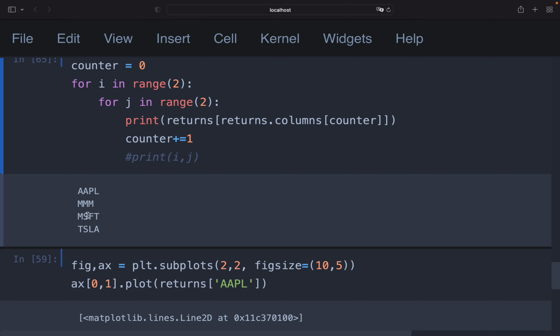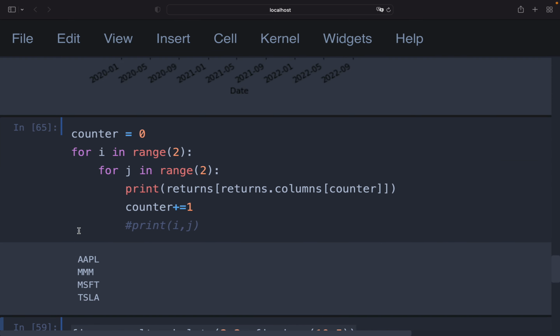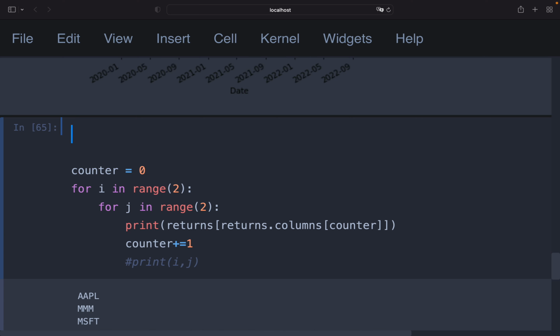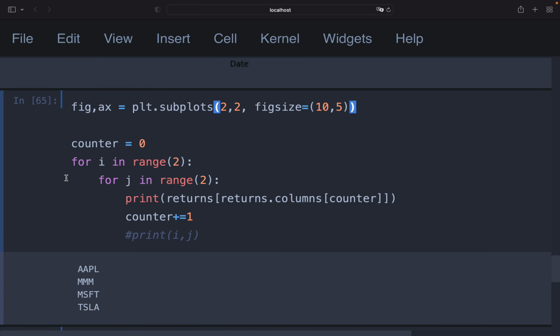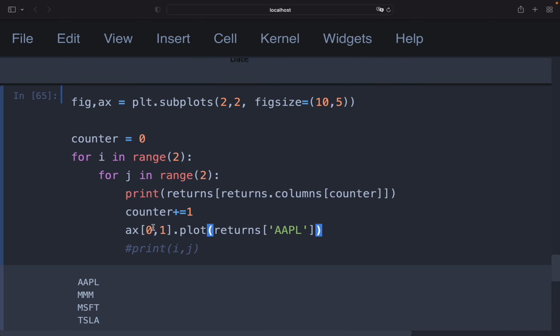Now let's get to the interesting part. So we need those subplots here. Add them here. And now we are just using this logic here. So we are taking i and j. I just explained why I'm doing that, because it's a 0, 0, 0, 1, 1, 0, and 1, 1 structure.